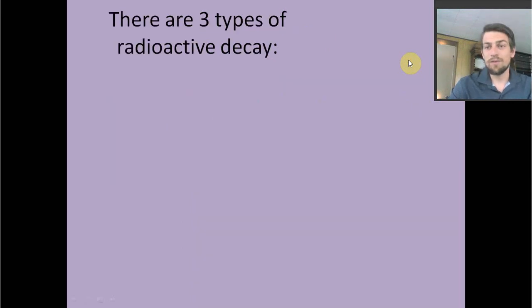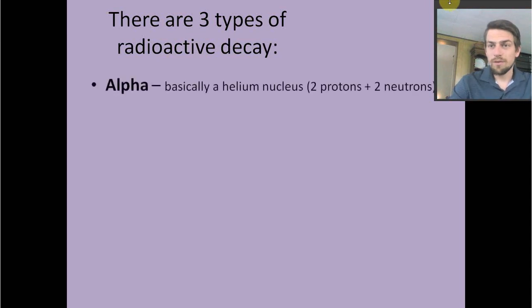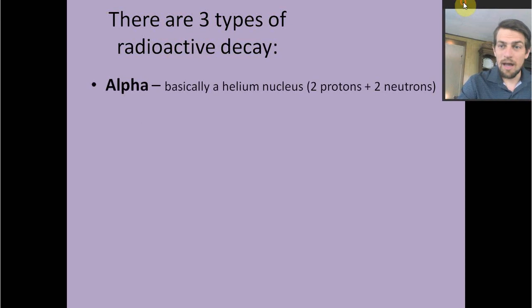Now, there are different types of radioactivity, and when an atom launches out a particle, that's called radioactive decay, because the atom is actually kind of decaying into a smaller atom. And there's actually 3 different types of radioactive decay. They're named after Greek letters. The first is alpha, and an alpha particle, when it's released, is basically the nucleus of a helium atom, which all we mean by that is it has 2 protons and 2 neutrons. So it's those 4 little particles all stuck together, and they're launched out of the nucleus of some atom.